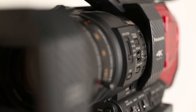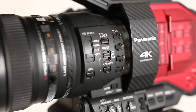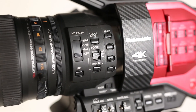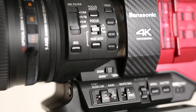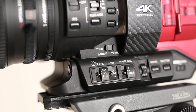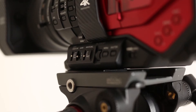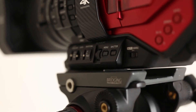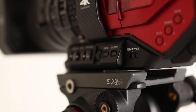The DVX-200 also features ND filters and other functions that I won't get into at the moment. Towards the bottom of the camera are your white balance settings and ISO settings located under the gain control. Behind those is the shutter control. If you are in manual shutter mode, you can adjust the setting using the dial on the left-hand side, with the switch behind that toggling between auto and manual shutter.